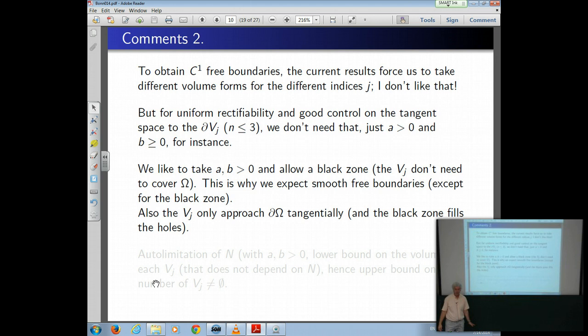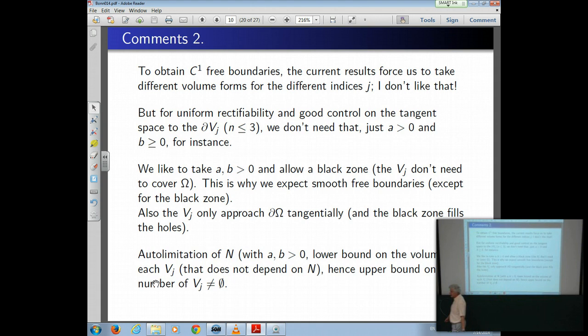So again, for us, it has two advantages. One is that it's a way to say that the free boundaries are nice. Otherwise, we wouldn't have that. And the second one is that it gives you some region where you bet that the eigenfunctions will not leave. And if the eigenfunctions actually don't leave there, then we're happy. I'll draw the picture in a second. And I have one last comment: if you start with an enormous number of phases and let the function evolve, it will only give you a bounded number of phases. I'll try to explain that on the board.